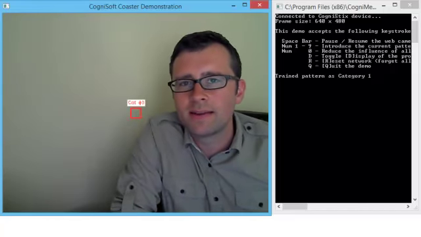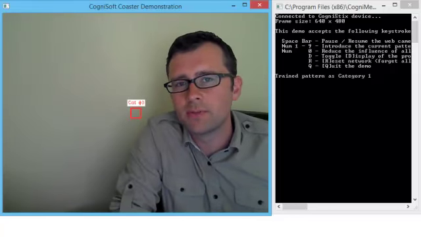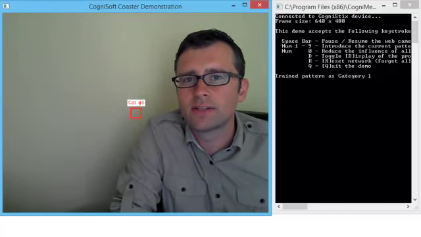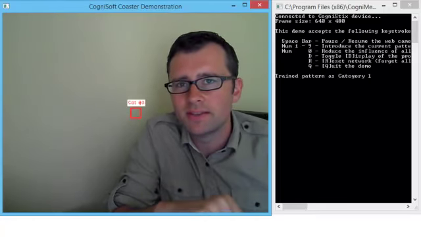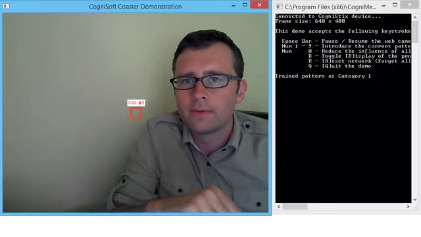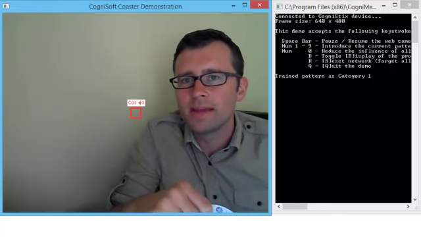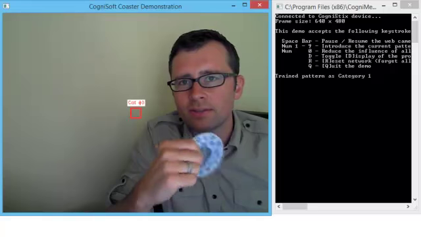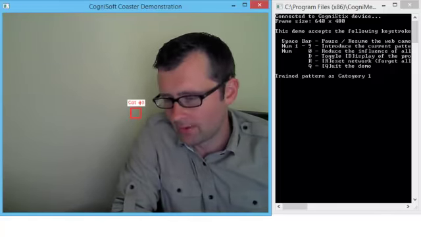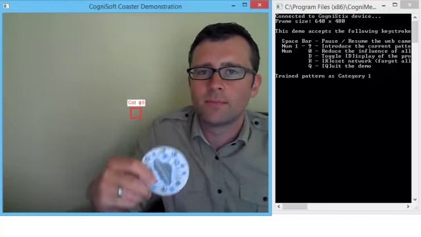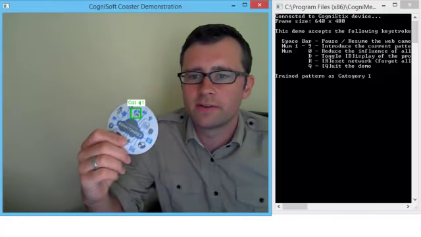So when we train the CogniSticks or the CM1K on an object to recognize, we need to train it both on positive examples as well as counterexamples. So in order to do this, there's a feature in this demo that will automatically pause the webcam feed when it recognizes something. So we can turn this on by pressing the A key on your keyboard, A for auto pause. And so what this is going to do is when I move the coaster in front of it, it's going to pause it as soon as it recognizes something. So that's not the robot, so we want to train that as a counterexample.